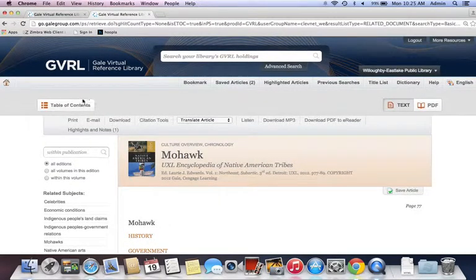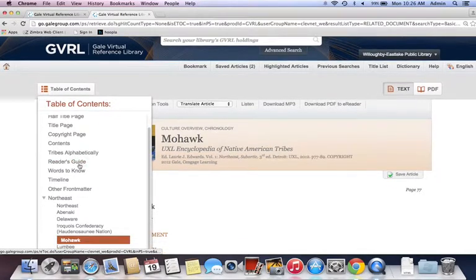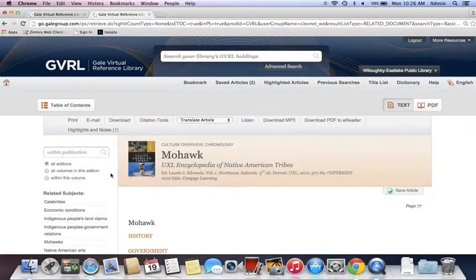Once you're in an article view, you actually have this toolbar up here that allows you to do a number of different functions. I'll get into those in a minute. And when you're in an article, the most important thing to use for navigating is this table of contents button right here. If you click on that, it will allow you to navigate through the whole resource without using your back button. If you know what you're searching for in a specific title, you could actually just put that keyword here. The difference between this box and this box is this box will search all 3,000 books in the collection versus this box, which will just search the title that we're currently in.